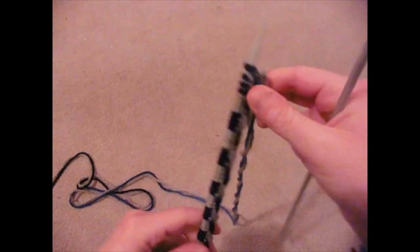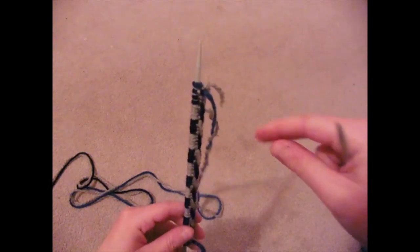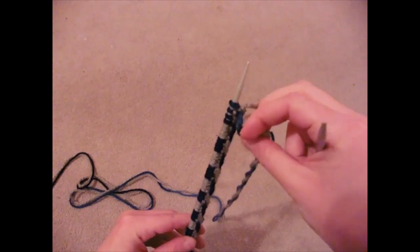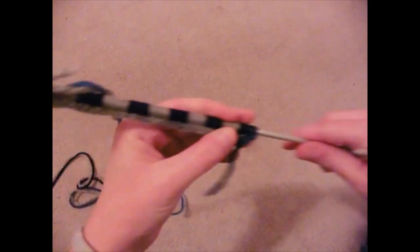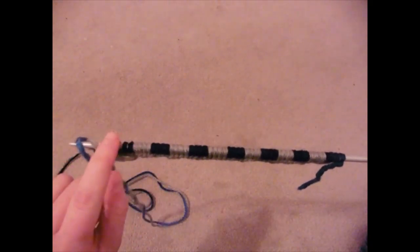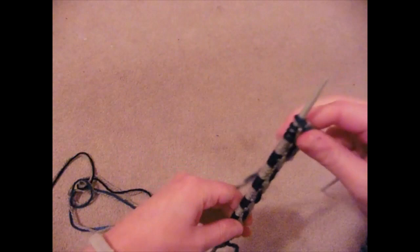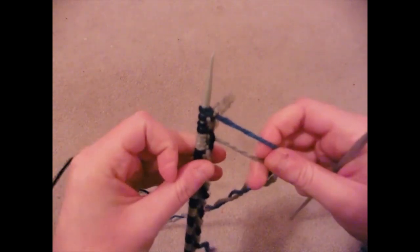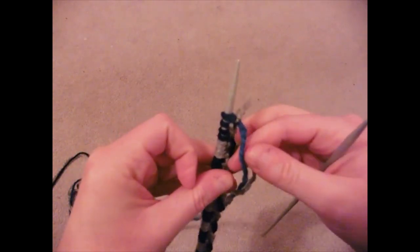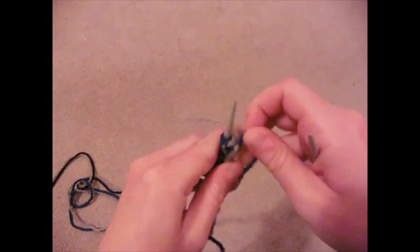It's also very important when you're first starting a row that you twist the yarns together. My first pair of slippers, I messed this up. I was not twisting them together, and then at the end you just end up with a flap of yarn because the rest of it is attached, but if you haven't attached this one and this one, you just have these weird flappy slippers. And I did end up fixing them at the end, so if you end up with weird flappy slippers, figure out a way to fix it, but you can also just prevent weird flappy slippers. So literally just twist the bottom yarn around the top yarn and proceed as normal.